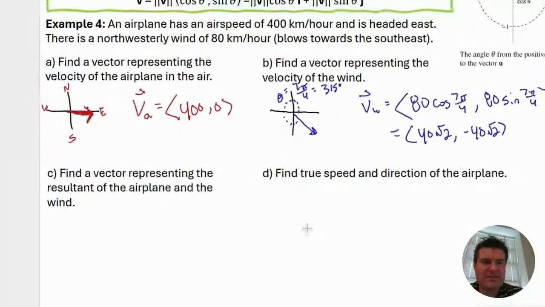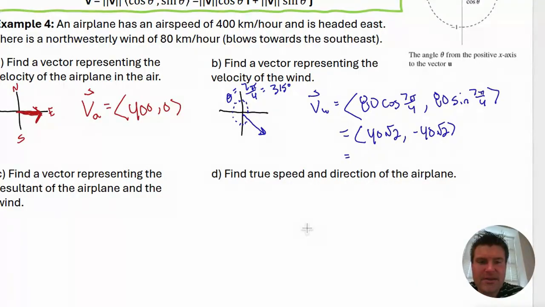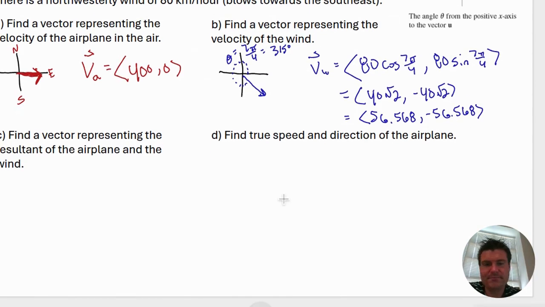Just because I will have access to a calculator for a problem like this, I'm going to go ahead and tell you what this answer is in terms of decimals, because we're going to start adding everything up here pretty shortly. This is going to be 56.568. I know there's more decimals than that, but I'm going to just stick with the 3 right now. As I start typing these answers in and working through the rest of the problem, I'm just giving you a heads up that I will be using all of these decimals. I won't just be using part of these.